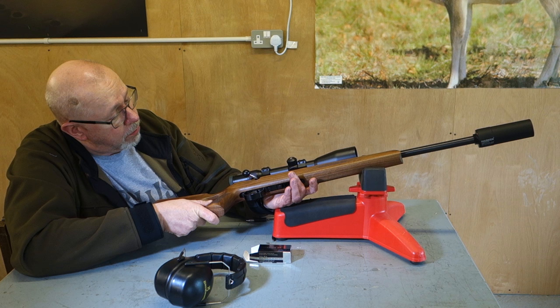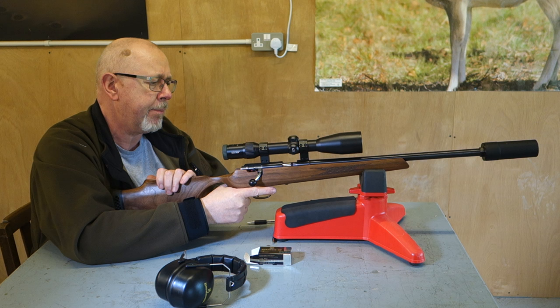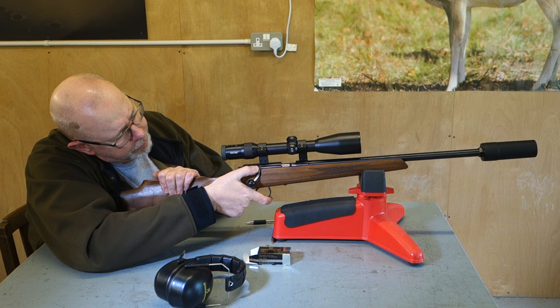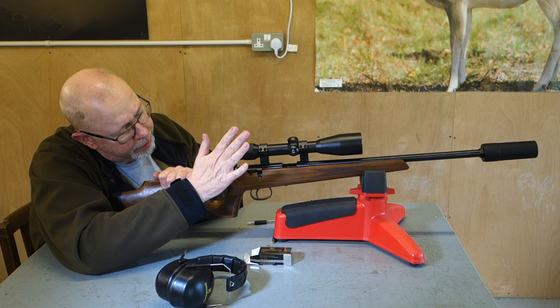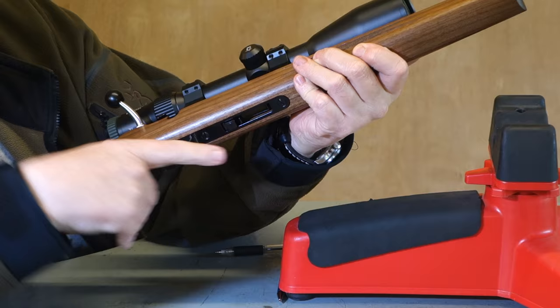But overall, not particularly cheap — but Anschutz never are. It's a very, very nice feeling rifle; it just feels confident and nice. It's like you drive a nice car — it just feels right. Control-wise, very simple: two-position safety catch — forward is fire, rear is safe — but the bolt doesn't lock, which is quite useful for unloading. The mag release is this rather little flush-fitted button here. Not a big fan; I'd like to see something better, but that's how they make it and it wouldn't put me off buying this rifle.